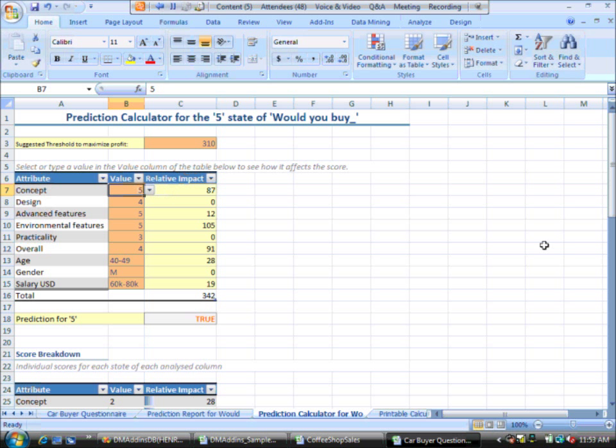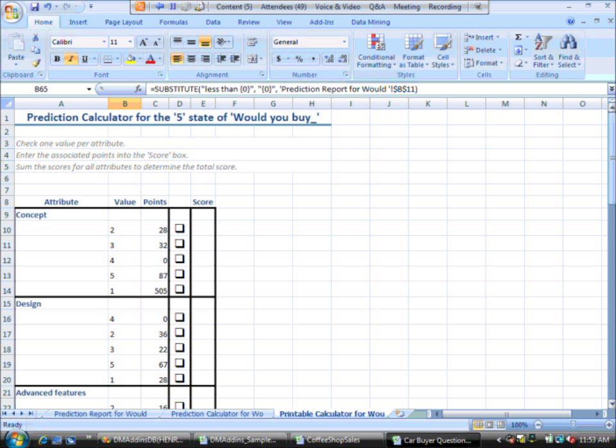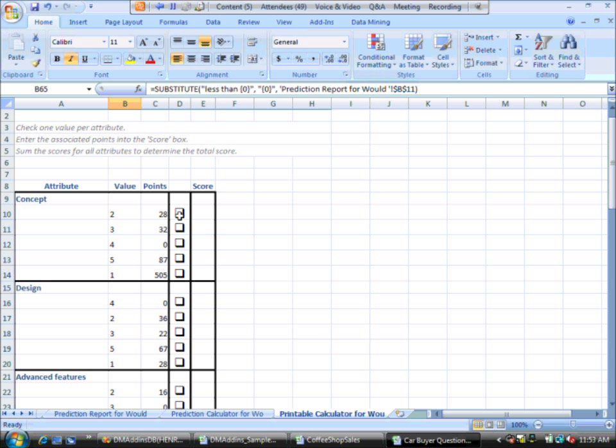And in fact, we've taken that concept even further, because if you go to the printable calculator, it's something I can effectively print out on a laser printer and go out and check the boxes. And it's just like one of those quizzes in Cosmopolitan magazine, you know, the Am I Sexy quiz or something. Not that I know about those things. But you can go through and check your score and add them all up at the end.